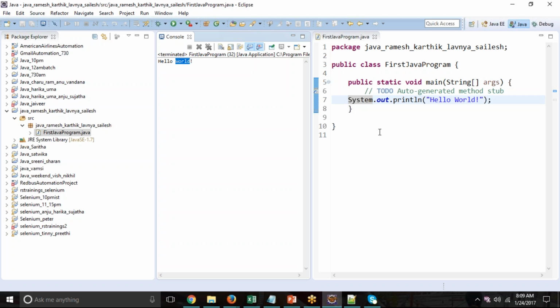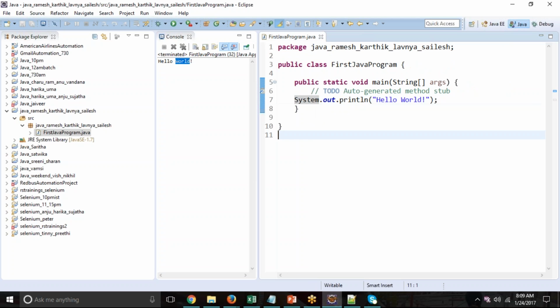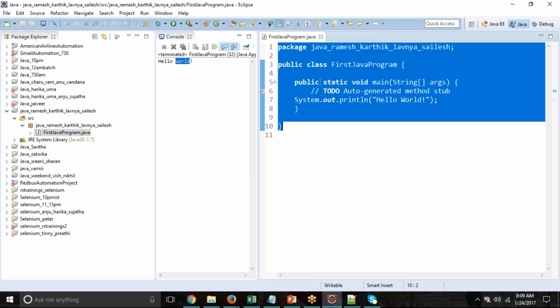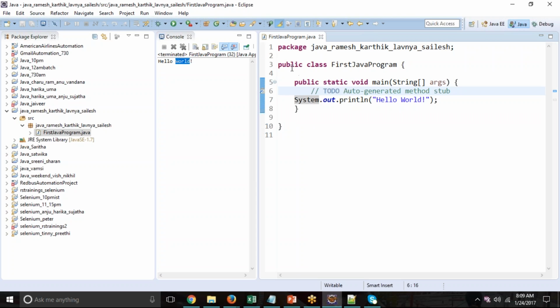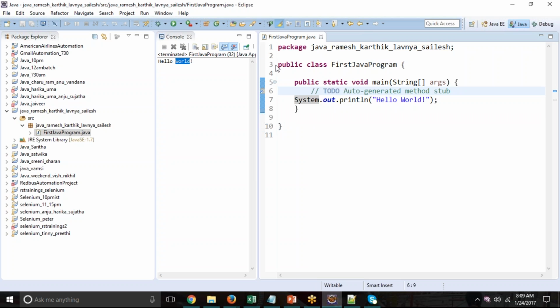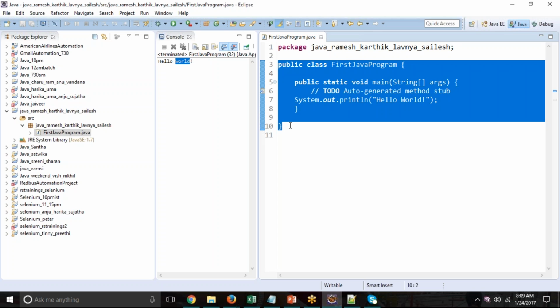Now let us see how this program executes. Whatever code you have written here is called high level language, because it is written in English. Computers cannot understand English directly. So we have to convert this high level language into zeros and ones.